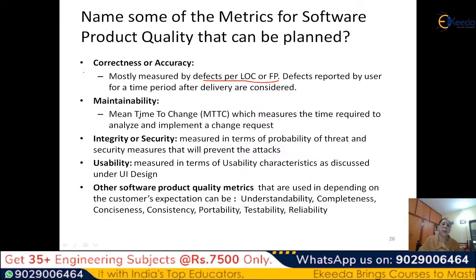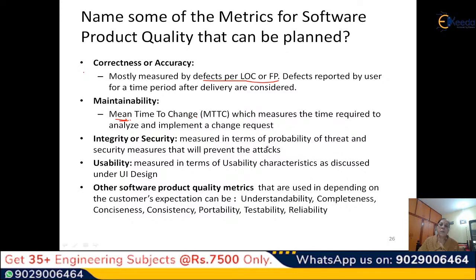Similarly, maintainability. Maintainability we did not discuss earlier. It is a characteristic of the product quality. We can measure maintainability by mean time to change: how much time we are taking to respond to a change or to effect a change. It measures the time required to analyze and implement a change request. And that we have to measure over many changes and determine the mean of it. Then, of course, we have to do some kind of normalization.